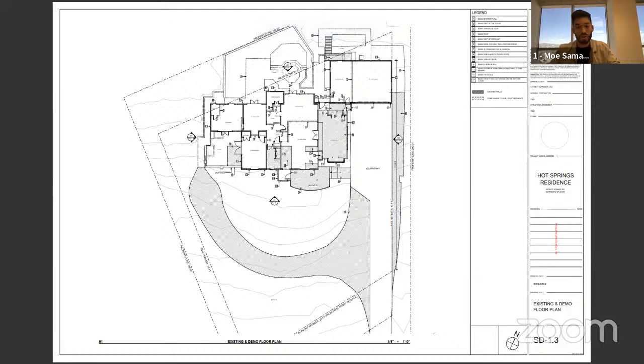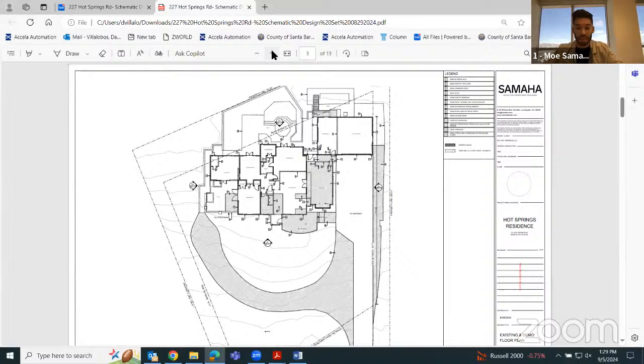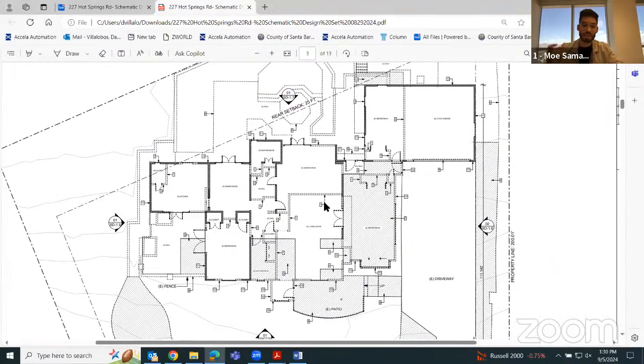This sheet here shows the existing floor plan and our demo plan. What we intend to do is maintain the straight shot portion of the driveway, which you can see on the right-hand side of the sheet there. We intend to eliminate the semicircle portion of the driveway, as it currently doesn't serve much function or purpose. The idea is to soften up the property by utilizing more natural landscaping elements. And for the structure, we'd like to maintain as much of the existing perimeter as possible. With that being said, we intend to demolish some portions of the home, namely portions of the roof, and as you can see there, the patio, which is located in the front, and if you can zoom to it, bedroom 1 and bathroom 1. That's merely to facilitate an improved interior floor plan for the existing residence.